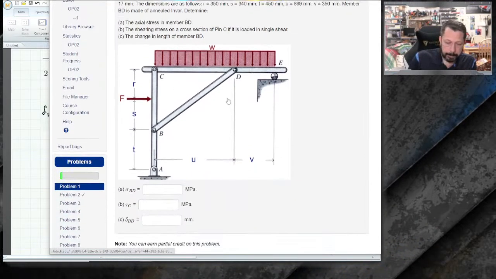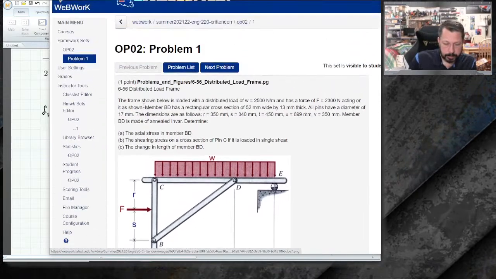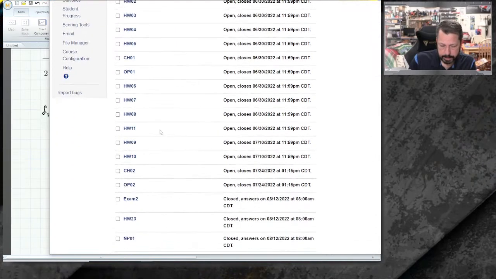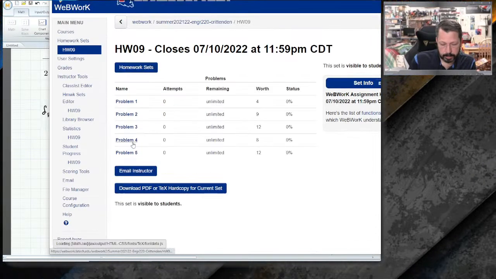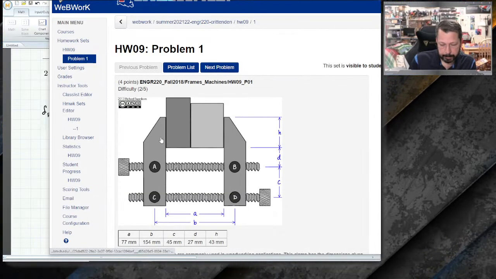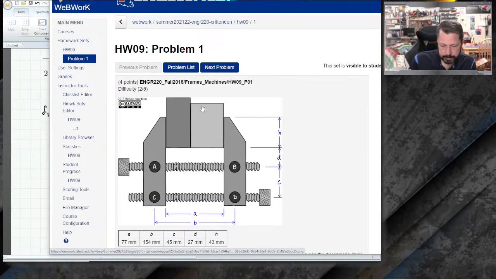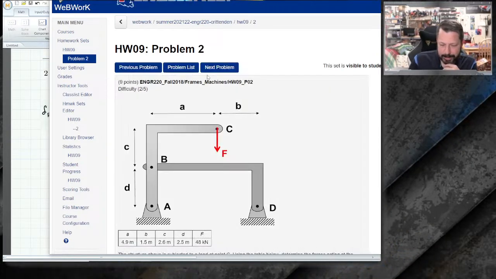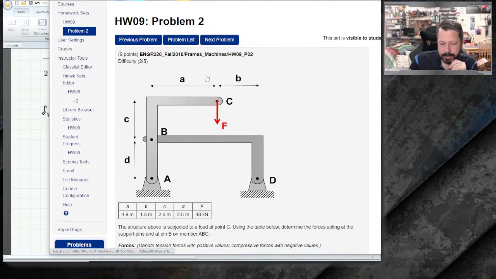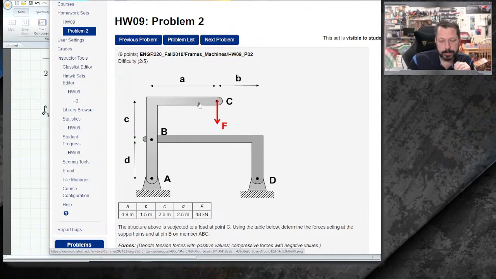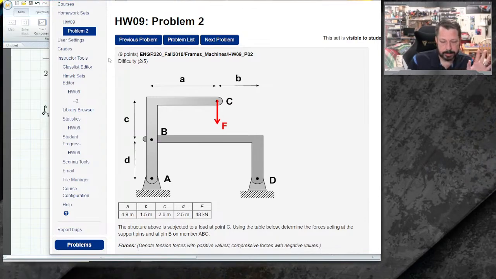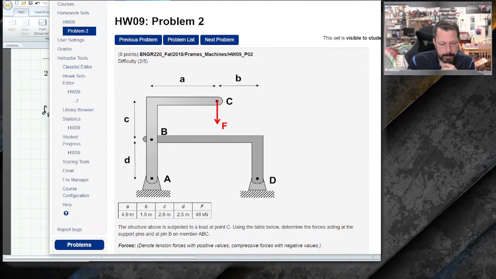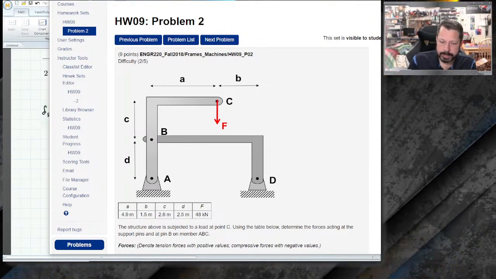But as soon as you're finished with that, do 1 or 2 of the frames and machine problems from homework. I think it's 9 or 8. No, it's 9. Homework 9. Do a couple of these. That one doesn't look like a frame or machine, but it is. It's a really simple machine-ish frame, I guess. That one there's one that's pretty obvious. That's actually a good one to start with because it's not too many pieces, and it's got a thing you need to recognize, 2 force member. So do that, and then we'll come back on Wednesday.